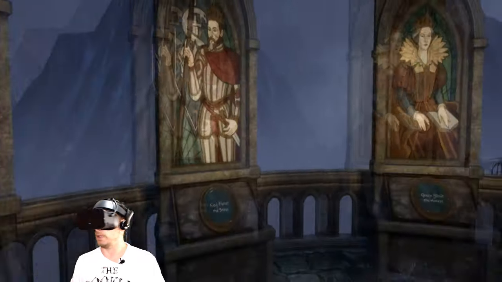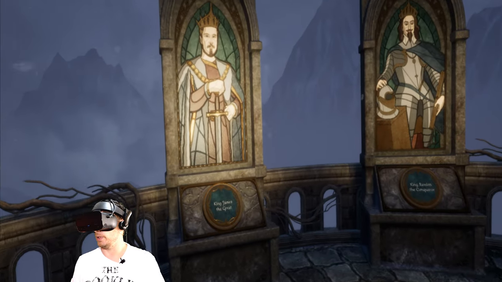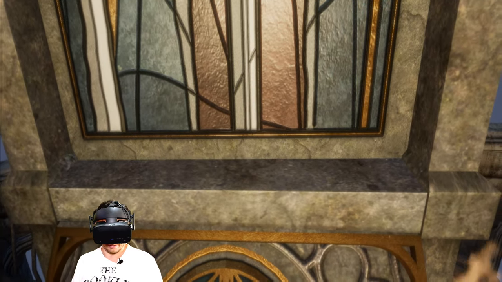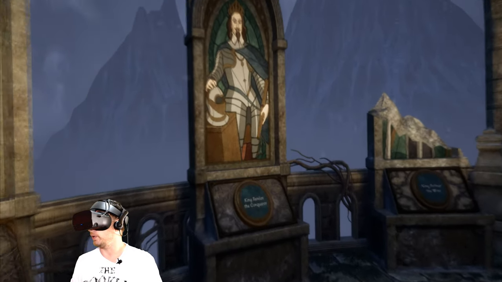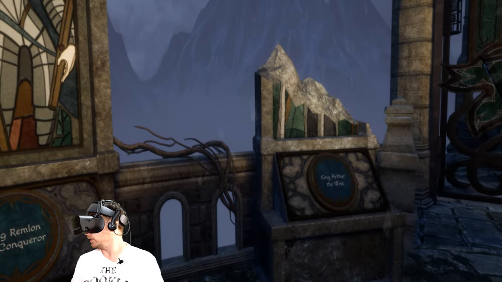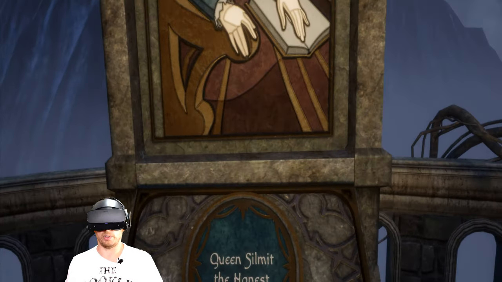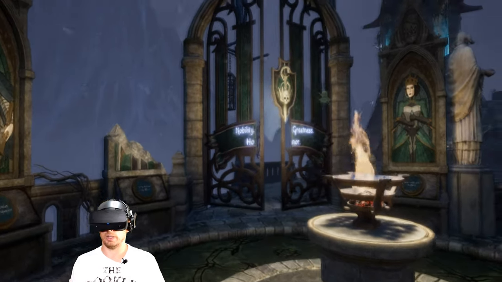What was the next one? Greatness. Brave, honest, furious, great for greatness. And then honor. Honor for honesty or conqueror, wise. Maybe honest. Yeah, okay.